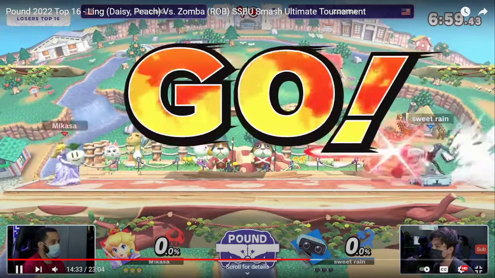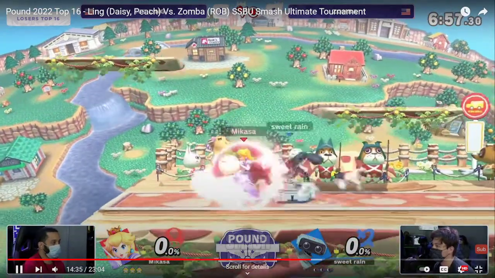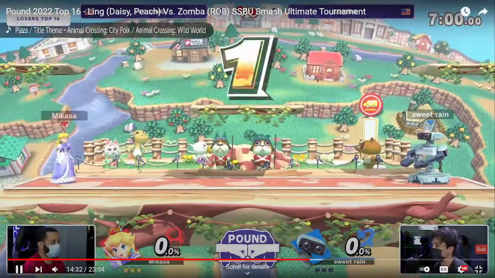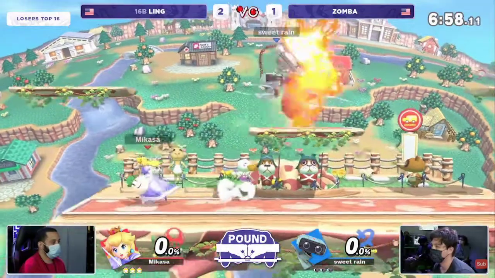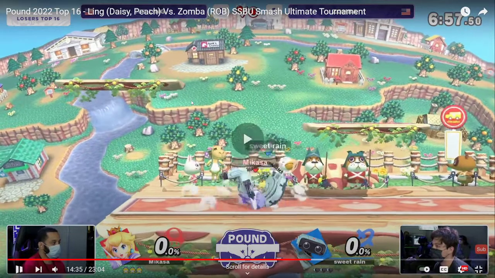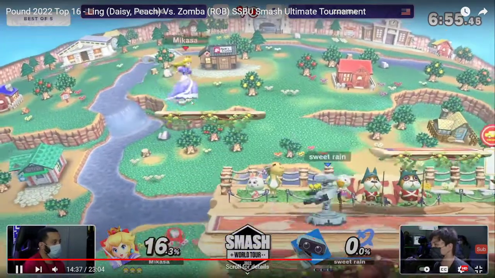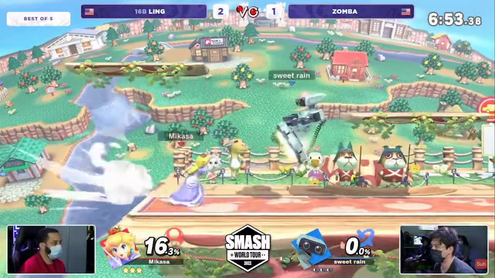Maybe on this stage, it's fine to pull turnip. It's kind of what we were saying, where if you're on Town and City, it's fine just to pull turnip here because you have enough time to do it. I don't know what Ling banned. Could have been ROB. Zamba's a pretty aggressive player, and a majority of the time he always leaves the platform with some sort of aggressive option. I didn't get to talk to him. Ling is one for very few words as well.